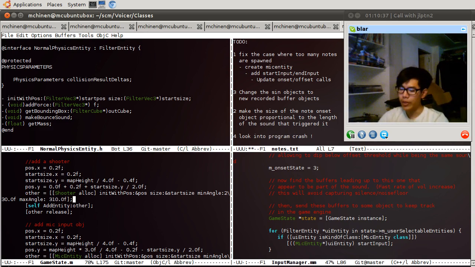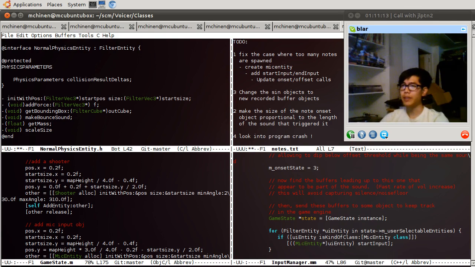But how about I just add a method here called change size. This will be a void function. Scale size. How's that? And this is a little tricky.